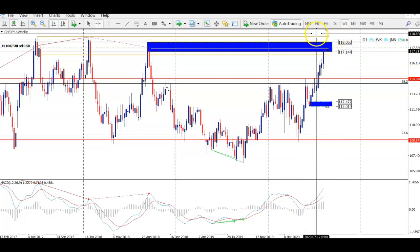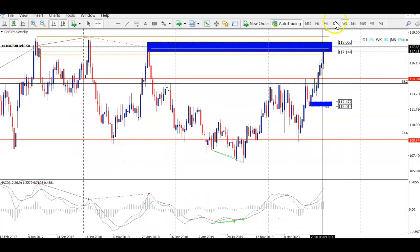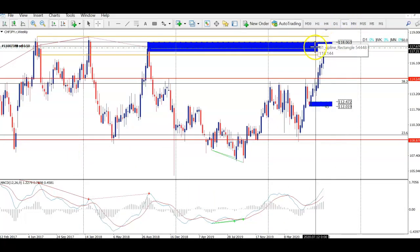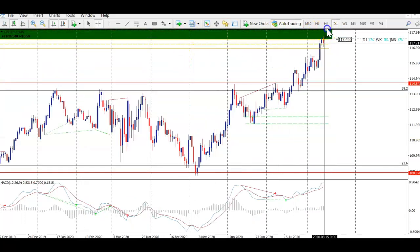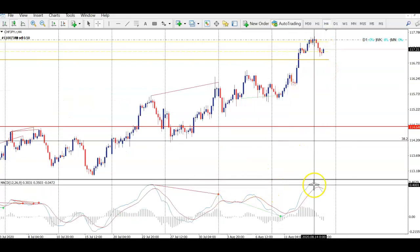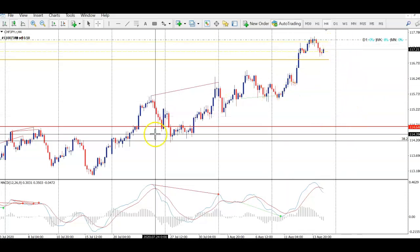Okay, if these areas get taken out and we get a close above these monthly highs here, then kind of the market will likely move up to these higher areas. So till that happens, I'm looking to sell up at these weekly zones here. Again, we've got the daily inside there. Again, if you see on next week, the first time you see a divergence signal on the 4-hour chart, you can enter this position, or just simply enter at the price I recommend.